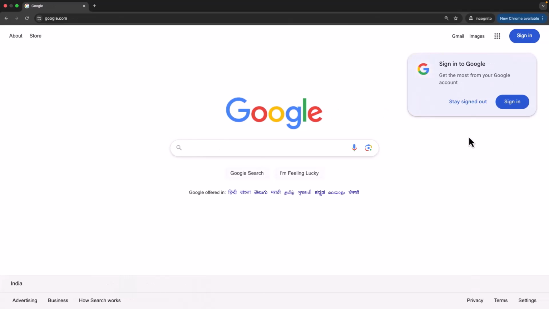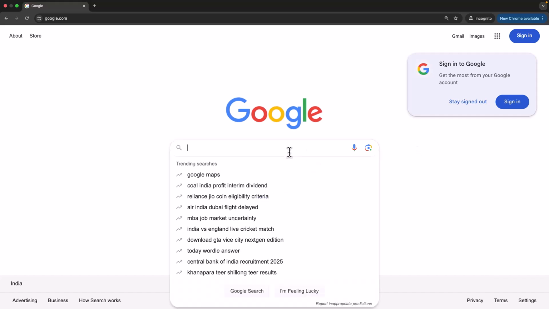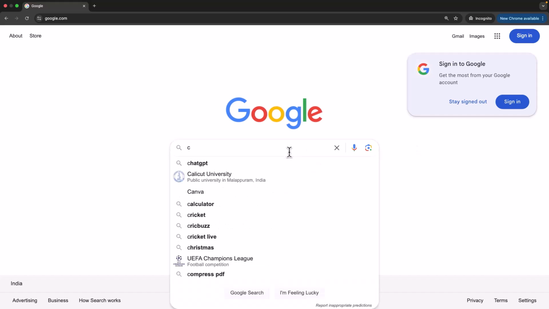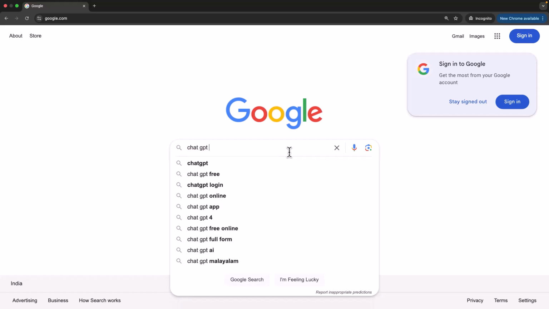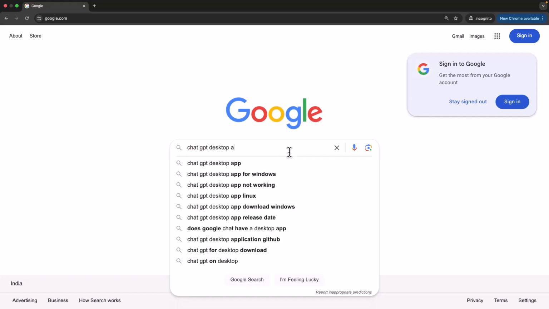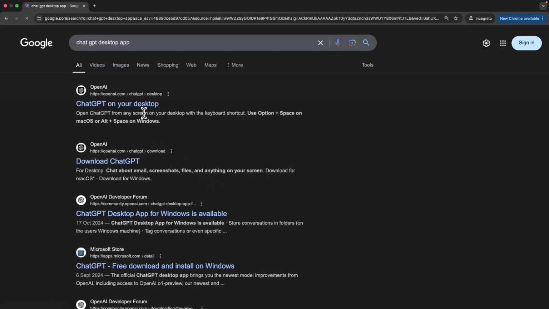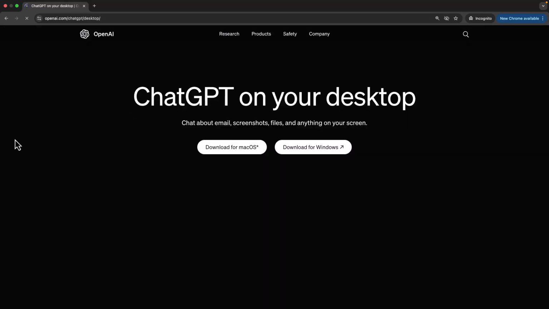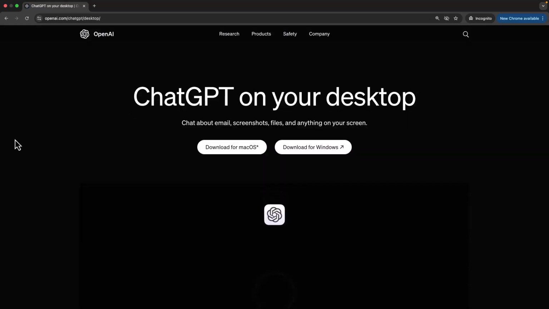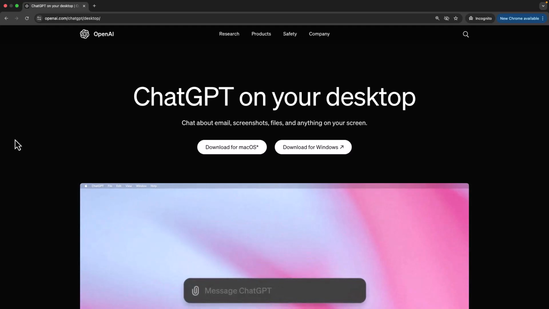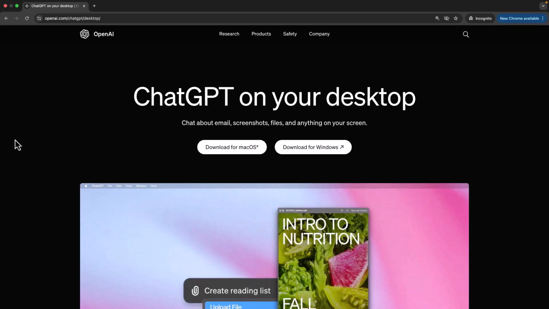Okay, so let's see how to install the ChatGPT Desktop app. It's pretty straightforward. All you need to do is go to any search engine and just search for ChatGPT Desktop app. And you can see the first link from OpenAI, ChatGPT on your desktop. So as of now, the ChatGPT app is available for macOS and Windows.